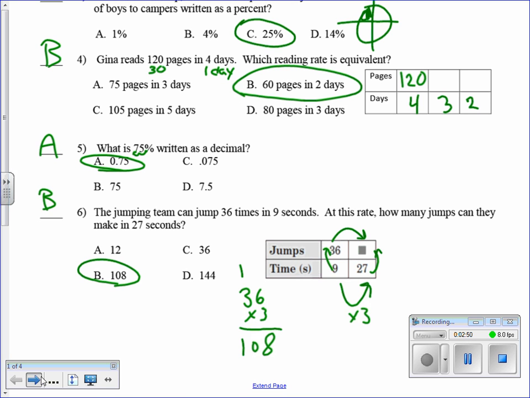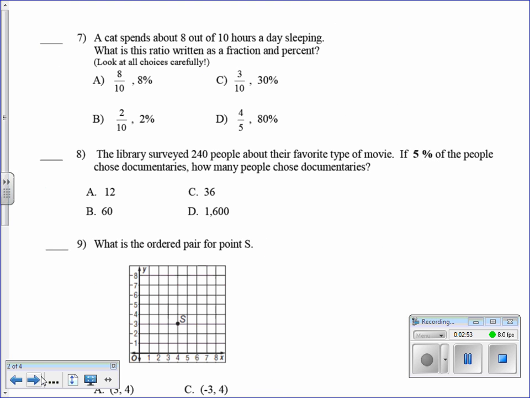8 out of 10. Well, here's 8 out of 10. But 8 out of 10 is not 8 percent because 8 out of 10 is 80 out of 100. So wait a minute, that's not it. That's no good. Oh, 4/5. Oh yeah, 8/10 simplifies to 4/5, which is 80 percent. The answer is D. I could see if you picked A, but they even gave you the little warning here.